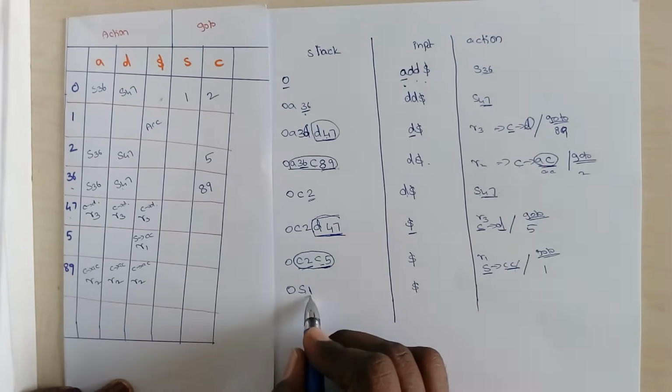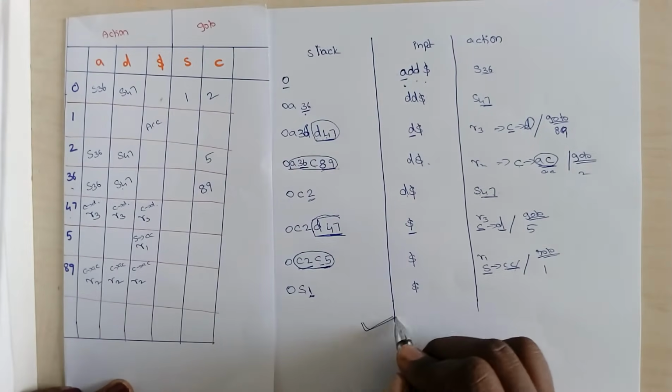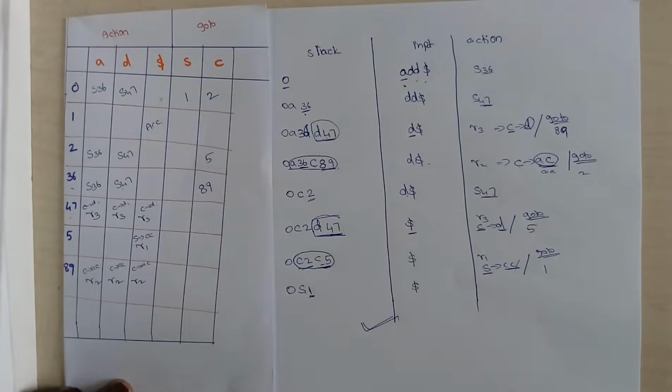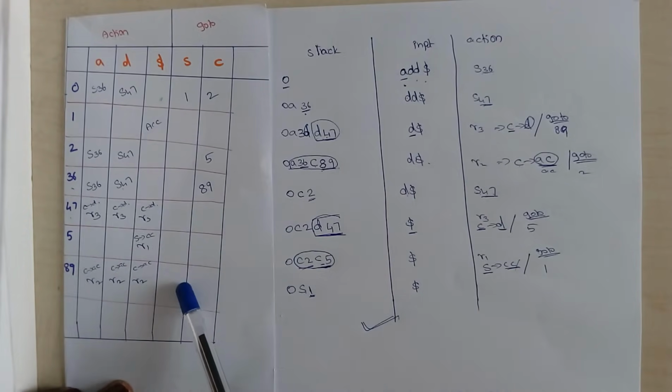Now you have 1 as the topmost element of the stack, that is state 1 comma dollar, which is your accepting criteria, so the input will be accepted. In case it leads to some other empty column, this actually means that the input doesn't belong to the given grammar. So that is your error case. So this is how we construct a table for LALR and do parsing in LALR. Thank you.